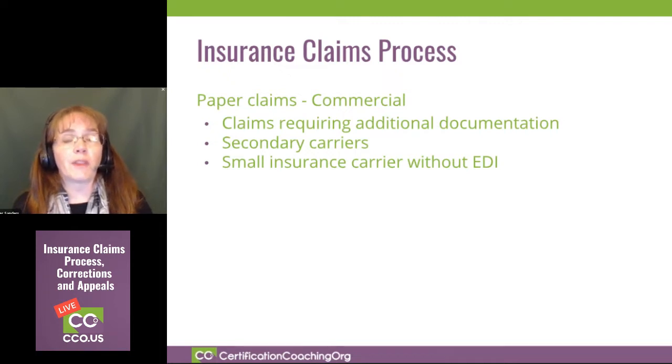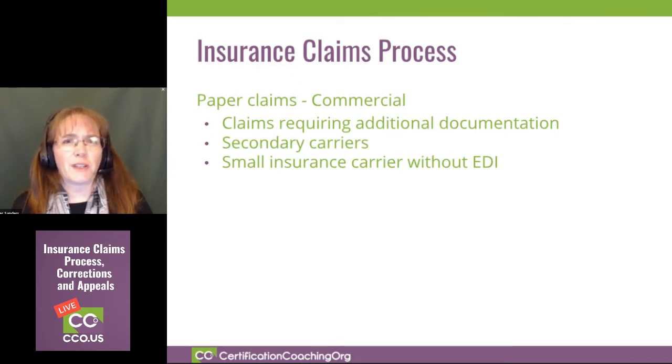They need to know what the primary insurance carrier paid and what the remaining responsibility is before they will process the claim. So they want to see all that before they're going to send payment. And typically that's done with secondary carriers via paper. There are some carriers that allow it electronically, but you might want to check with the carrier.